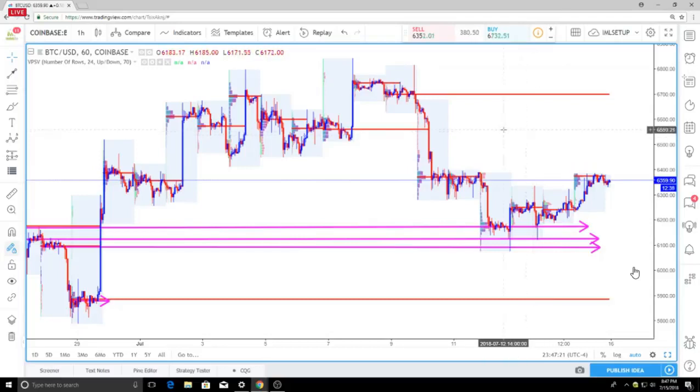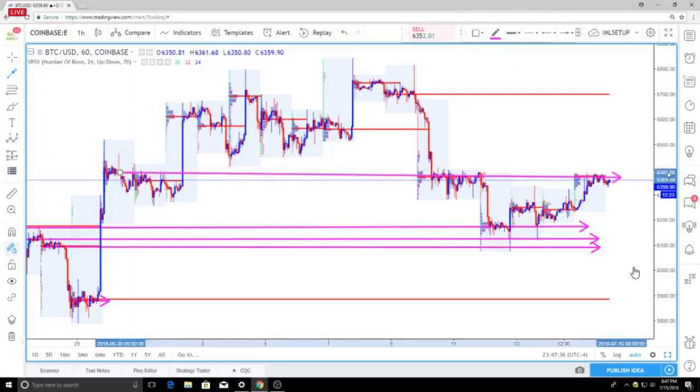So the point is, it's not only Fibonacci. There's other things in the market that cause the market to stop going up and down. Swing highs, swing lows are important. But I want you to really take notice of market profile. Here's a node, right? Stretch that across. Okay? Right here.